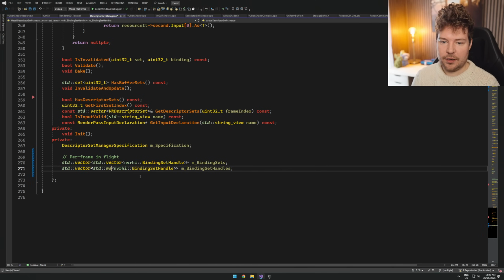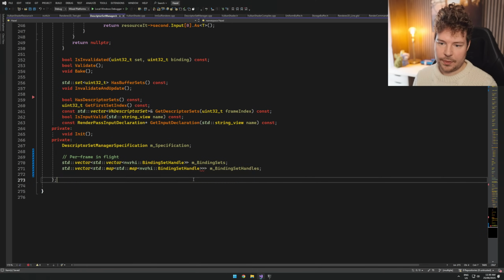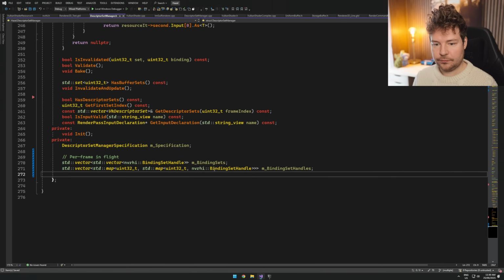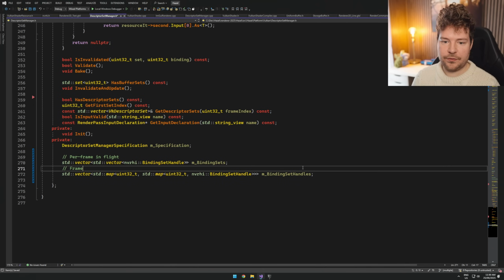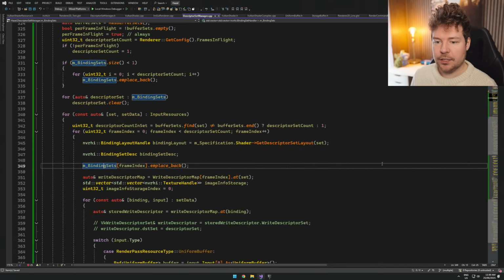So I think we'd have a map of that. Does that work? Yes. So I think they'll both be that. So this is frame to set to binding. I'll call it that for now.